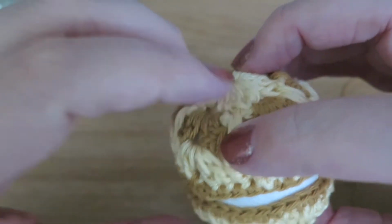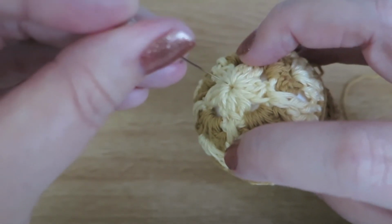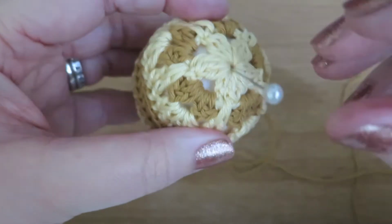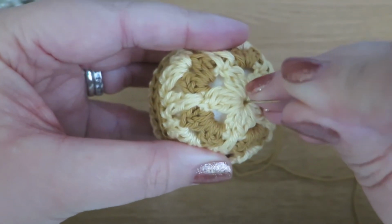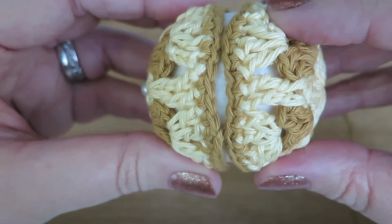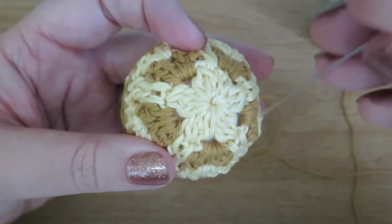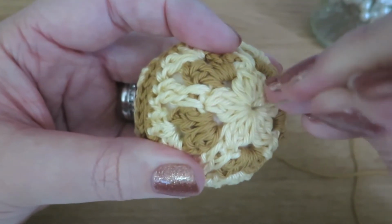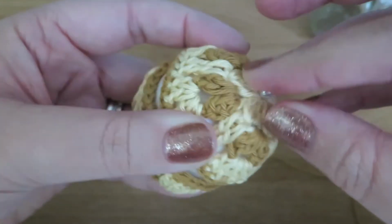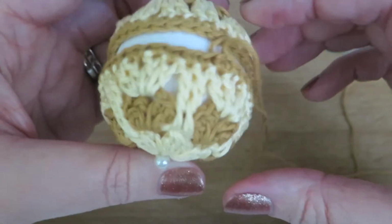So to hold those into place, I just got some of these pins that I used in the Christmas tree video. Be careful of your fingers if they're very long like this, and pin it down into place, and then get your other side and pin that into place. Okay, so that should help get that lined up.